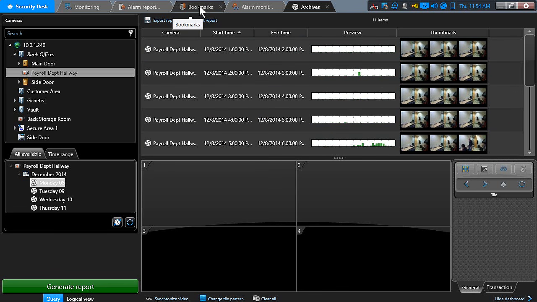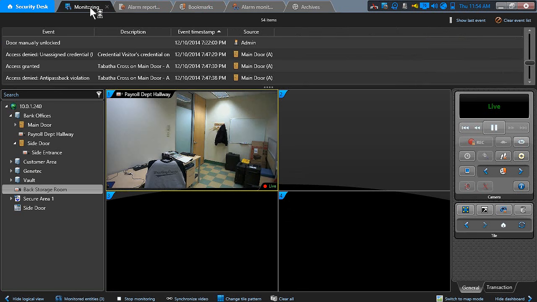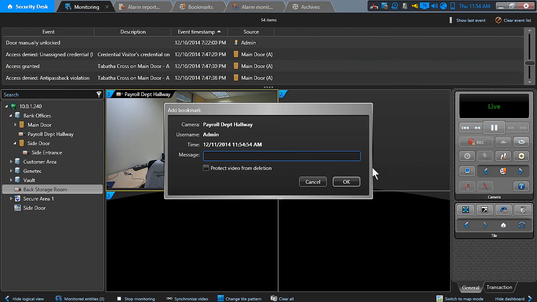A bookmark enables you to put a placeholder that you can return to at any time, along with a description of what's happening at that time. So from the camera widget, you can click on this button here, and that will create a bookmark. And you just need to give it a description. You can also choose to protect the video at that time. So I can put a brief description there. This way we can go back and review it, and if we protect the video, that means it won't get cleared up once the retention period has passed.